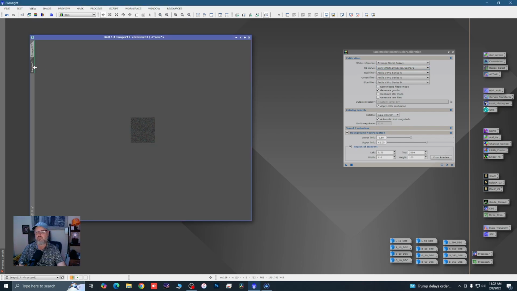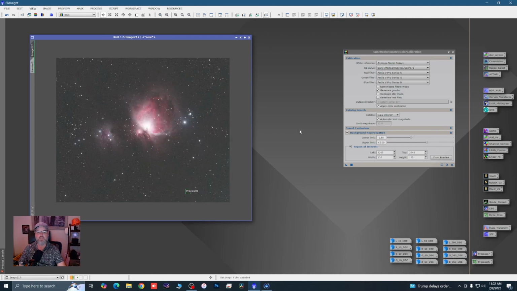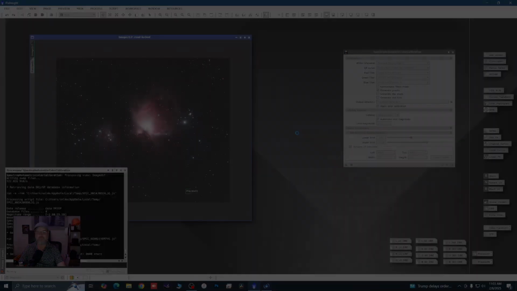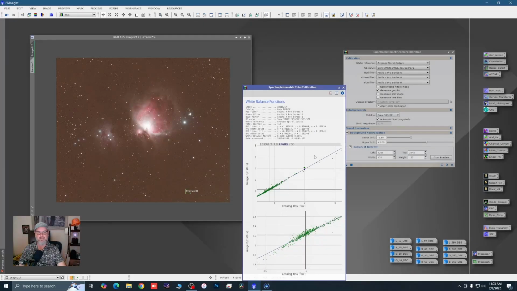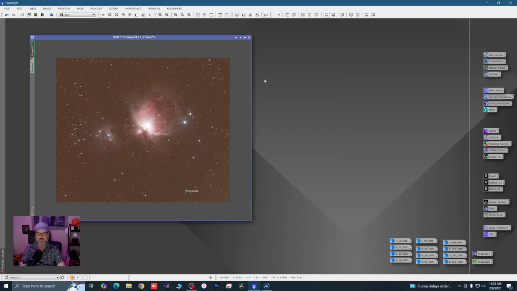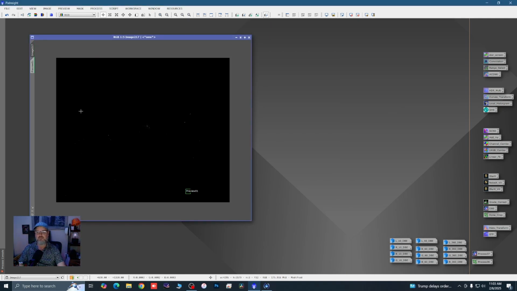I'm gonna click on my preview here and I'm gonna drag that preview over to the background preview, so that is now embedded into that, and drag and drop. Everybody's happy on the tangent line there, so we're gonna close that down. I mean, we got a good color correction, so F12 to kill the auto stretch.